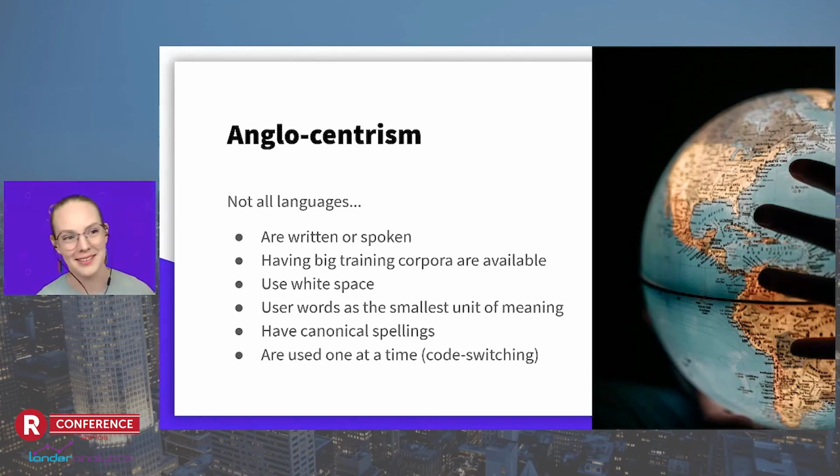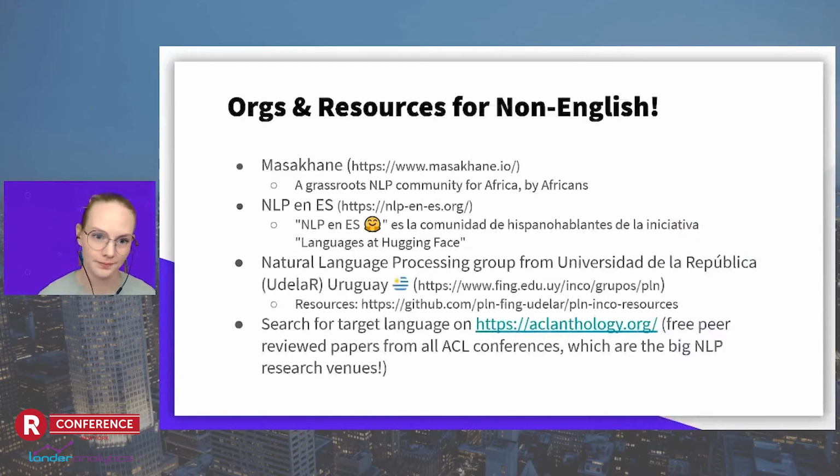And many languages are used intermingled with each other. So it is honestly, like, again, globally, a little weird that a lot of English speakers just speak English and, like, in the same sentence, it's all English. Many global language communities are very multilingual and will use a lot of different words together. Even in the United States, Spanish and English together is very, very common. So a lot of assumptions, a lot of tools are built around these assumptions, and they just aren't true.